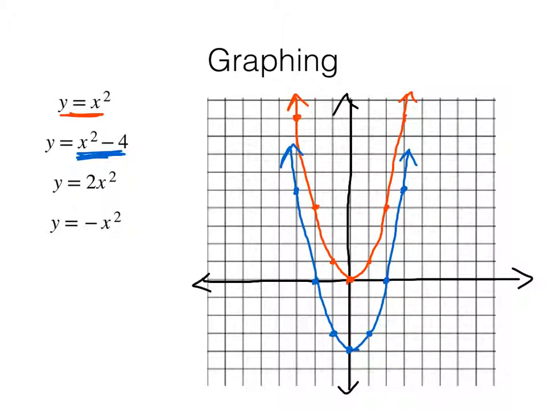The next one is y equals 2x squared. So this one is what we call a vertical stretch. It's twice as tall. So you still have 0, 0, because when you plug in a 0 for x, you get a 0 for y. Instead of the relationship where you go right one, up one, it's right 1, up 2, because the y value is twice the height. Instead of right 2, up 4, it's going to be right 2 and up 8, all the way to here, because again, the y value is twice as high. So that's what we call a vertical stretch.